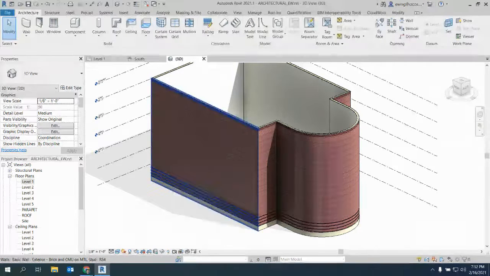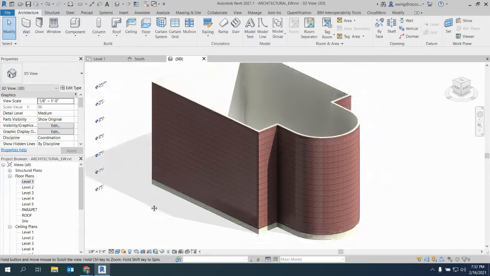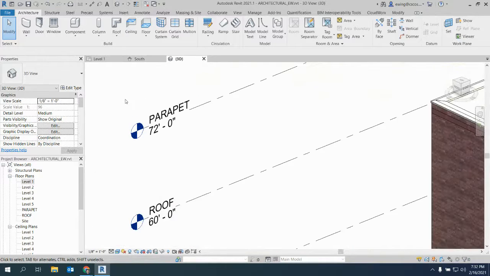Hey, Catherine. Question? The lines didn't show up when I got into the view, which is kind of weird. I could select all of the walls and put it up to parapet through the properties tab, but I just want to know why the lines of the floor levels didn't show up. Oh, these? They're not showing up in your 3D view?